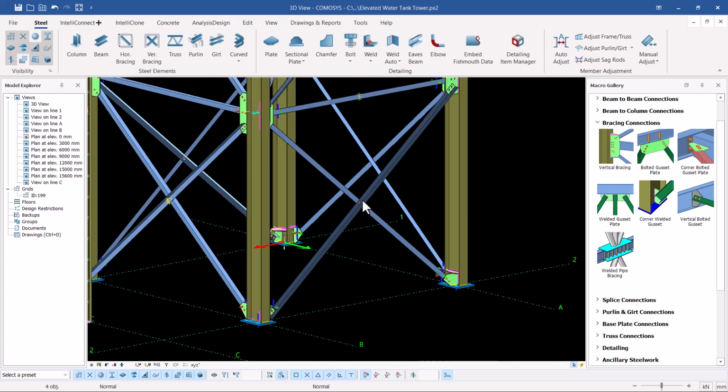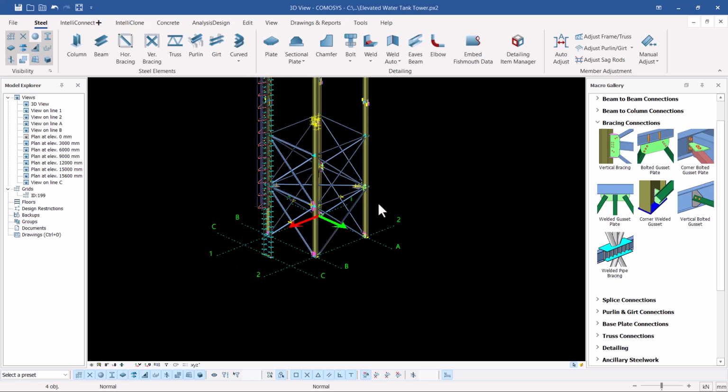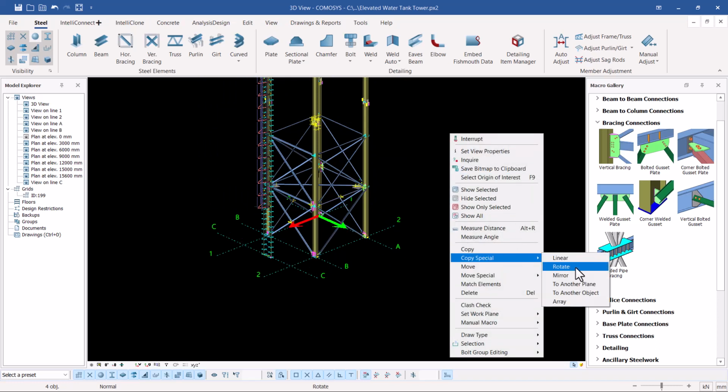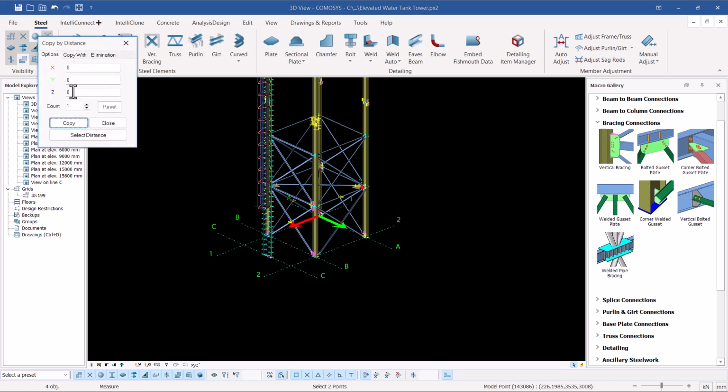So the moment I select that, and since from 0 here at the bottom end to here, this is 3 meters. So what I'm going to do, once I've selected the bolts, I'm going to right click and come to special copy here and click on linear. So under linear, I'm going to copy those bolts upward by 3 meters. So I just type 3 meters upward. So once I've done so, I'm going to click copy.